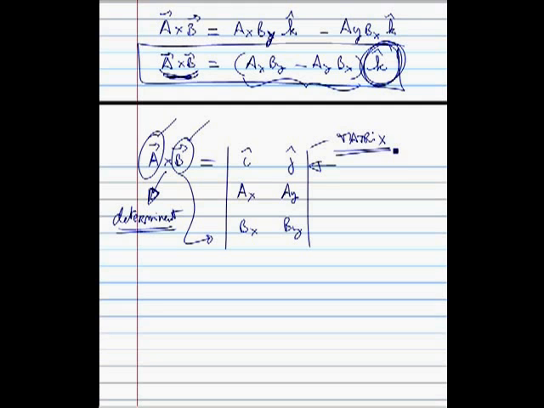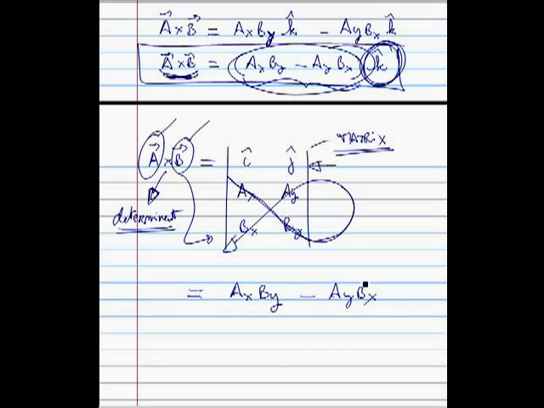In case you don't have one, all you have to remember is the fish rule, which tells you that ax by, as you start the fish, you multiply those two together, and as you take a turn up, put a negative sign, and then you multiply those two again, ay bx. Look, same thing. This is what we call the determinant.